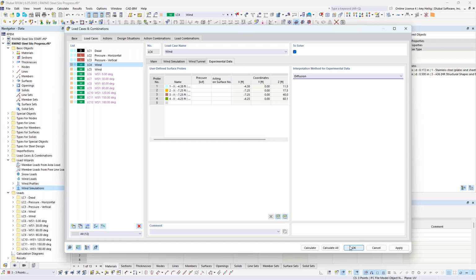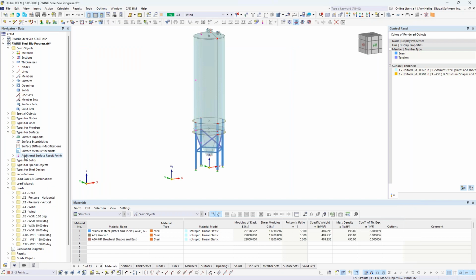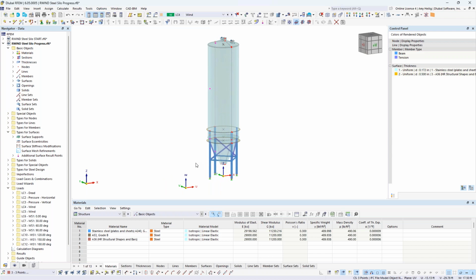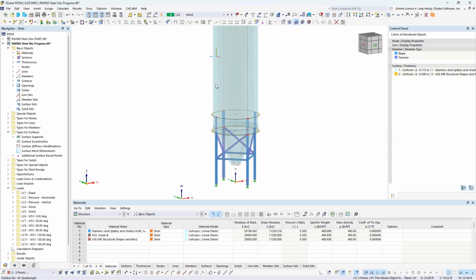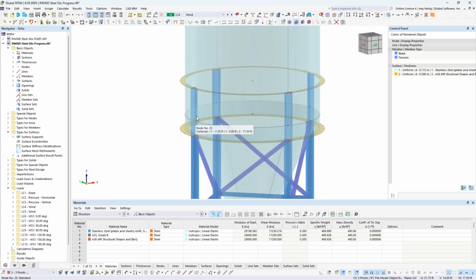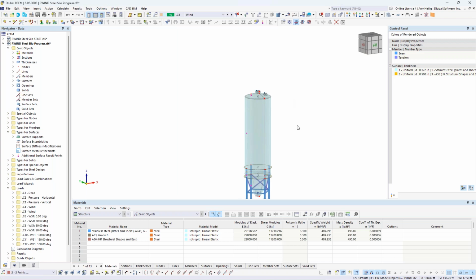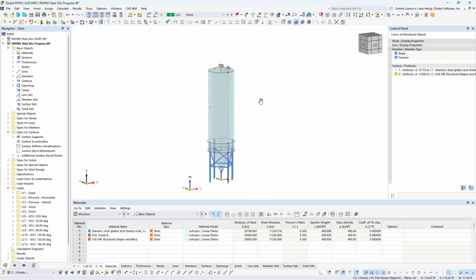Now, in order to populate these wind points, what I would suggest doing is under the option types for surfaces, we have this feature here called additional surface result points. And originally with the model, I created some nodes here. And for my example today, they're pretty random just for example purposes, but you'll notice that we have a node here along the hopper, kind of at the midpoint. I also put a node here spanning in between my ring beams. I have an additional node here and also one at the top. So this represents the points that I would like to tell the program to compare to our wind from, in comparison to my experimental data.